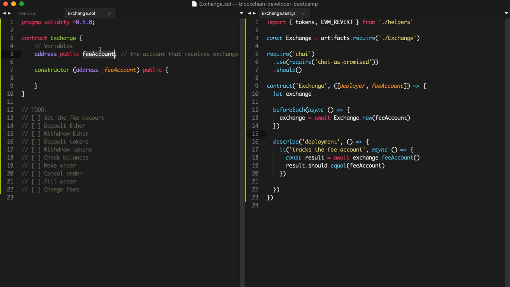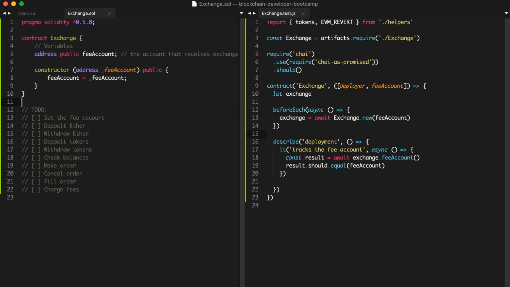So this is going to be a state variable inside Solidity. It's going to have a reader function that comes for free whenever we declare it public. And we can just set it inside the constructor like this. We just say fee account equals fee account. All right, so I don't know if I explained this yet, but this is a local variable in Solidity with an underscore, and this is the state variable. This is basically just a convention to avoid naming conflicts. So I think I mentioned that in the intro to Solidity, or intro to smart contracts video, but I wanted to reiterate that here.